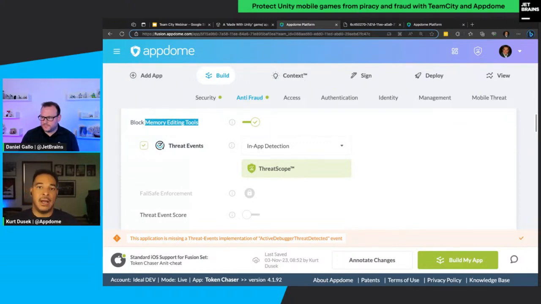And that's going to create a different outcome than just, say, closing the app. Maybe you want to upsell them on something. Hey, we noticed you're a really clever user who knows how to use memory editing tools. Maybe we'll give you a discount on some in-app purchase bundle or something like that, or a coupon code for something, right? So you can do a little bit more than just shut your apps down. You can let users know, like, hey, we know this is happening. So, hey, if you like this game so much, you're willing to bend the rules and maybe try and get a little bit more out of it, hey, try and do this instead. Come go to our website and use this special promotion.